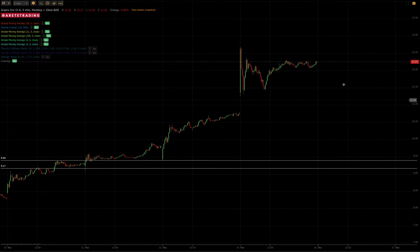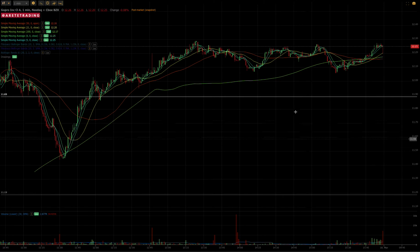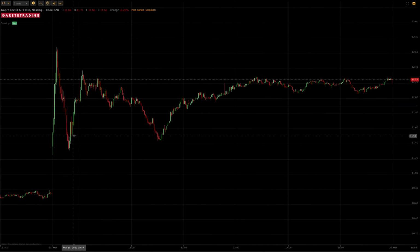Let's do a 5-minute chart. You can see we open, we come down, and we retrace right to the low, and then we go. So this gave you 2 opportunities to get in, and you can even drill down into the minute chart if you wanted to, and really see it. Here you are, and you can even see the reversal. Let's get rid of these indicators, and here's your reversal.